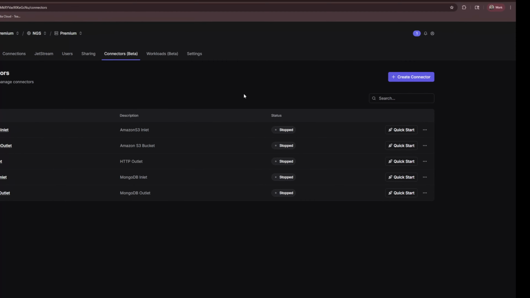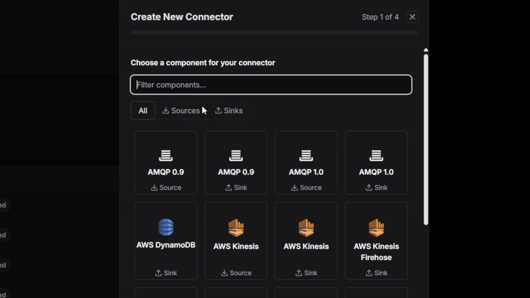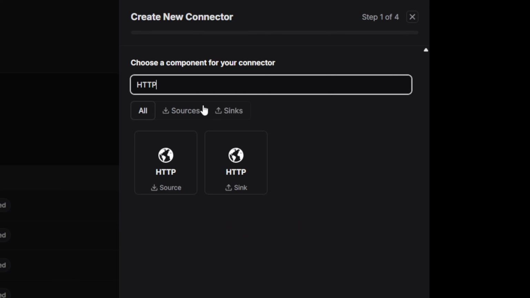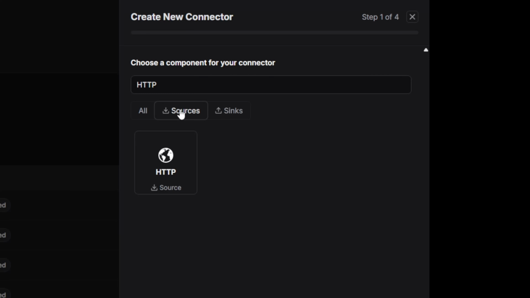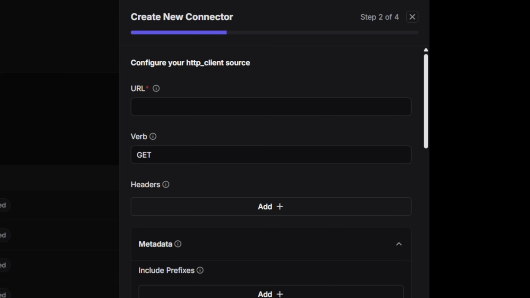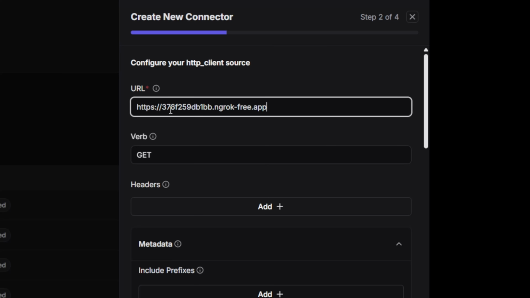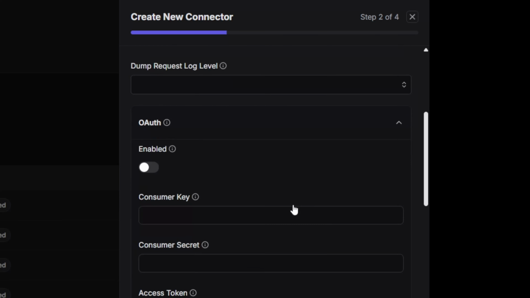On the Synadia platform dashboard, let's go create our connector. Again, you've seen most of this before. We want a source because we're creating an inlet and we want to select HTTP. Next, we need to copy our ngrok URL and endpoint. We're using a GET endpoint. We're going to skip over most of these optional fields.